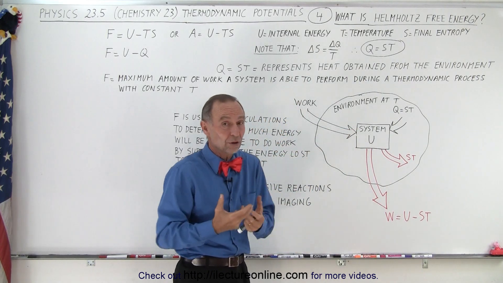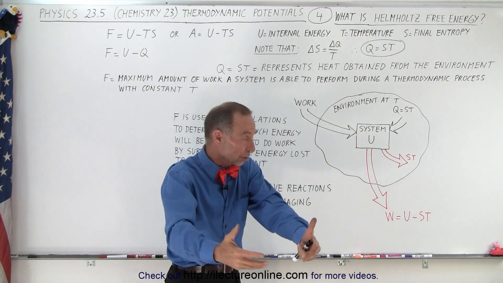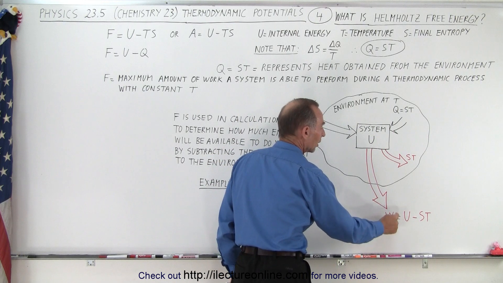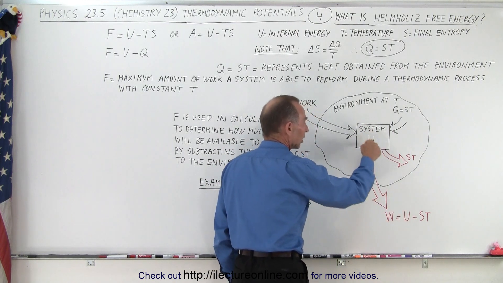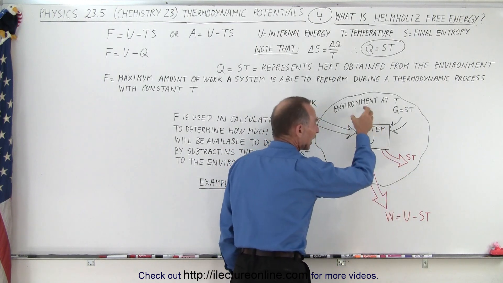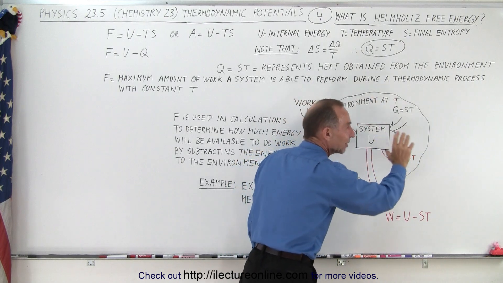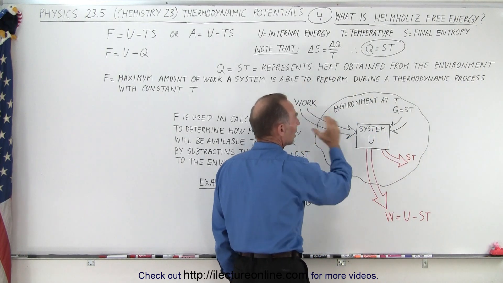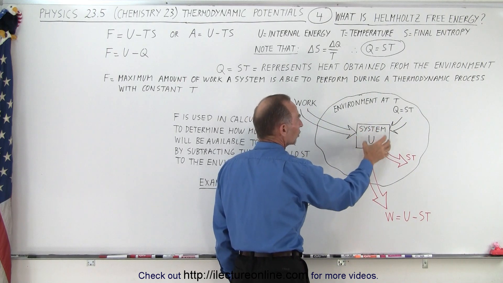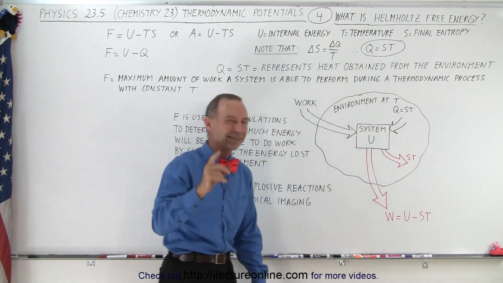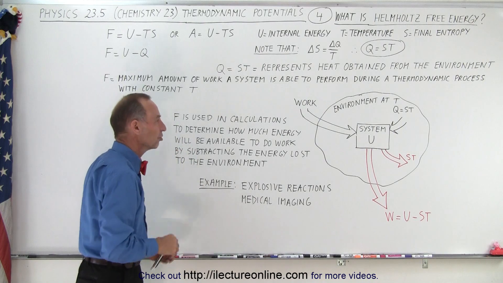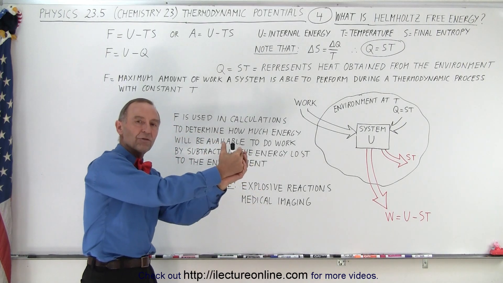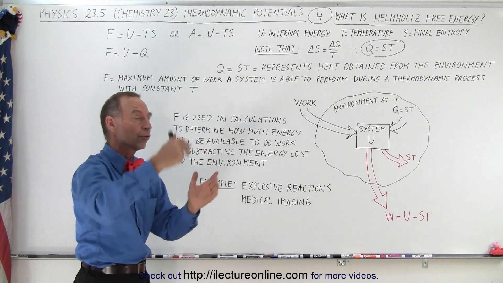When the system wants to release that energy to do work, not all of it will be available — only some of it. Whatever the internal energy is, minus whatever energy goes back into the environment — that's the ST term in the equation. When the system tries to do work, not all of it is available, and that's the key to Helmholtz free energy. Some of it is lost to the environment.